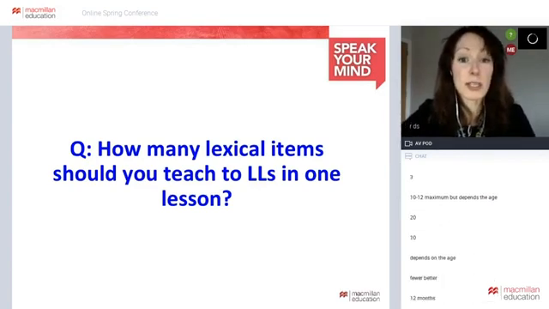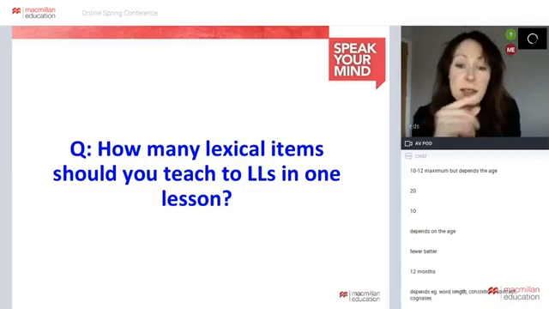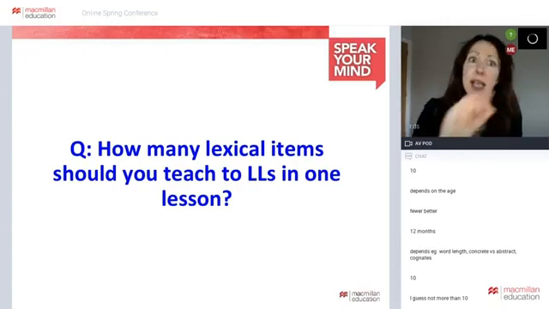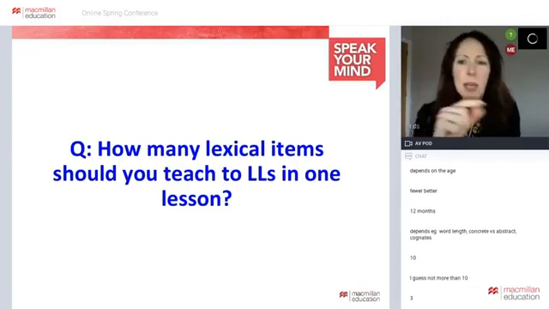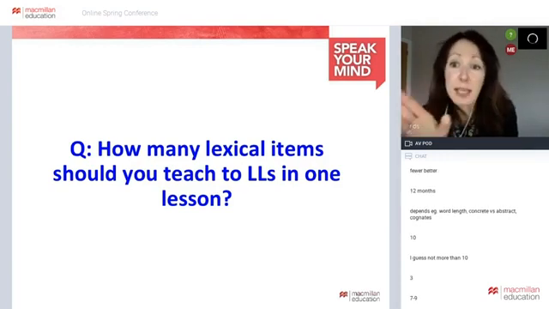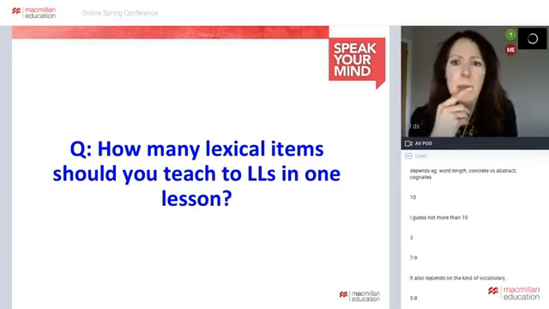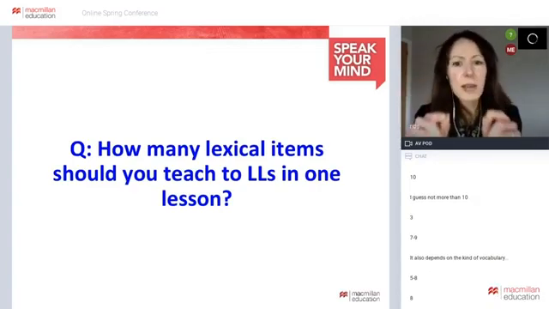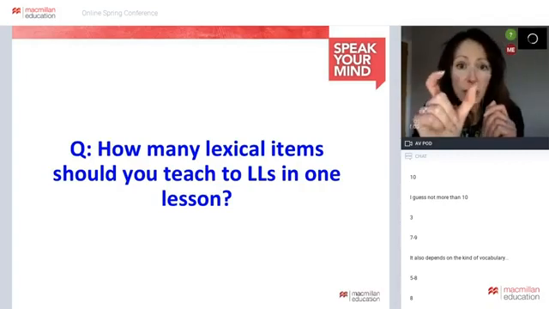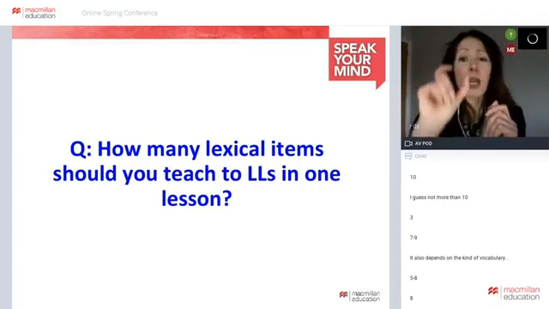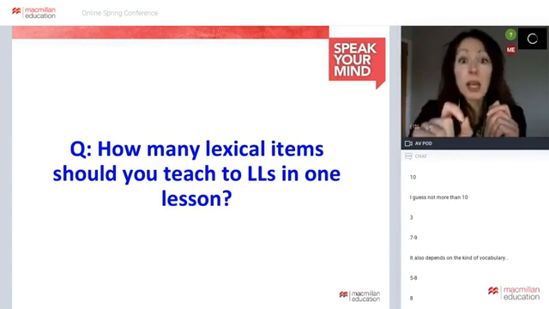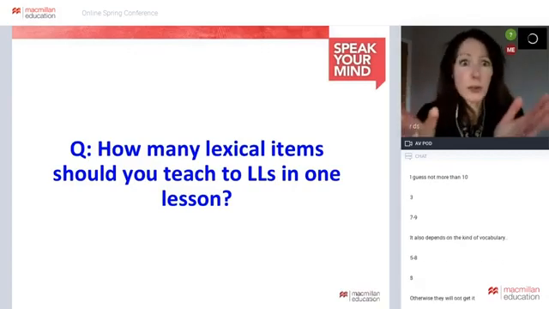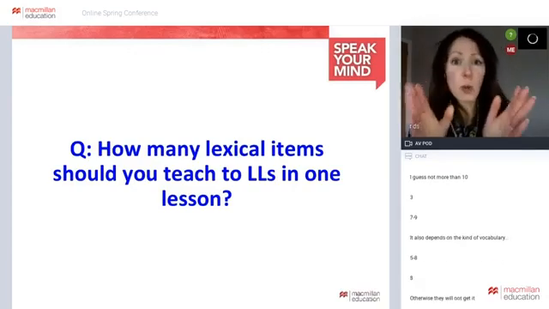Great, thank you. So I think actually there's quite a lot of consensus there. There's quite a lot of agreement, and research certainly suggests that students are able to learn, digest, and hold in their memory 6 to 8 or 8 to 10 new lexical items per lesson, which doesn't really sound like very much, does it? But it is, because particularly at this level, don't forget that just that one new word is a new orthographic pattern, new phonemes, new graphemes, new word syllable stress, a new form, a new usage, new frequency. There's a lot going on in just that one word.